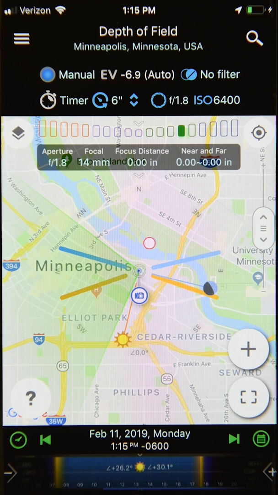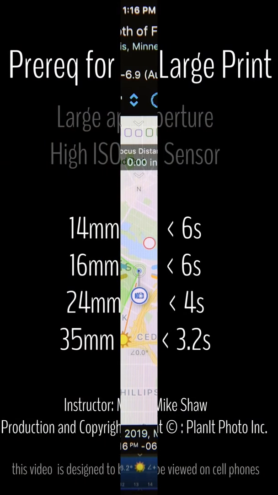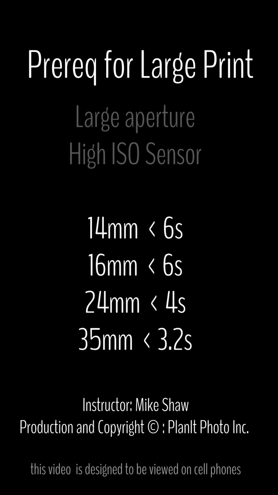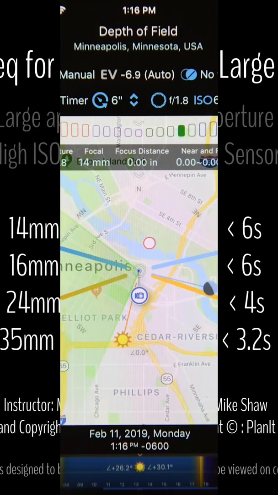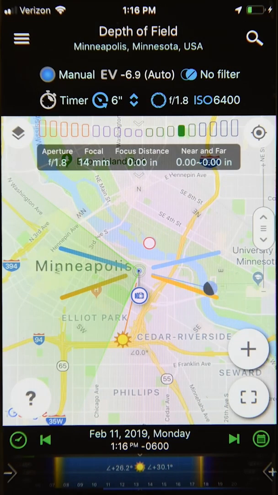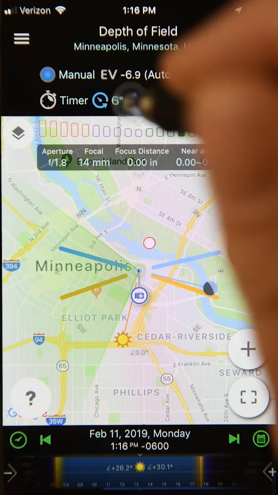So now you can see why making large prints is better with a good camera that has a nice high ISO along with a fast lens. When both of these conditions are met, we can use really either the Npf or the COC rule with the large print option turned on. Alright, so hopefully now you understand what the large print option is for. Let's go ahead and switch it off again for now.